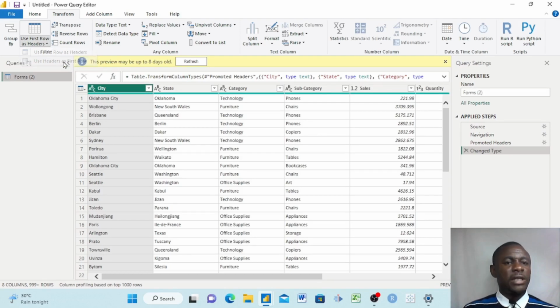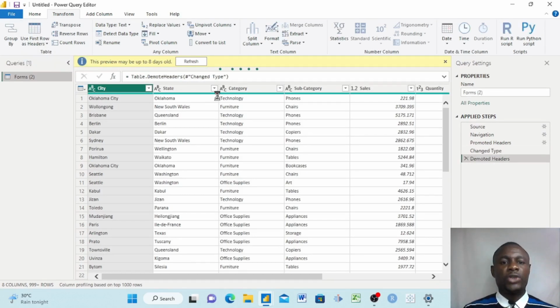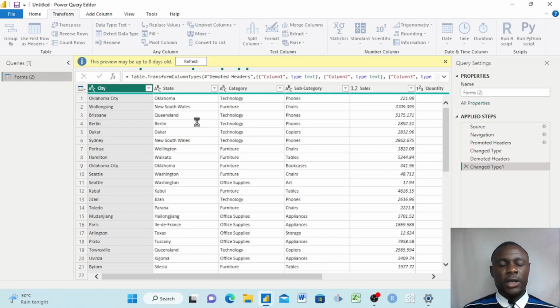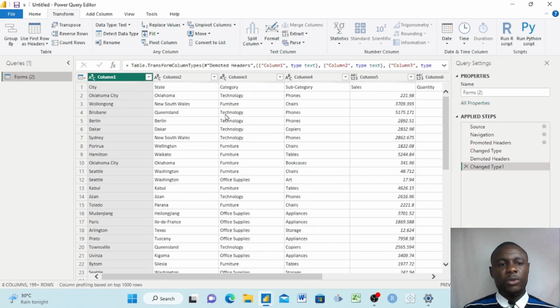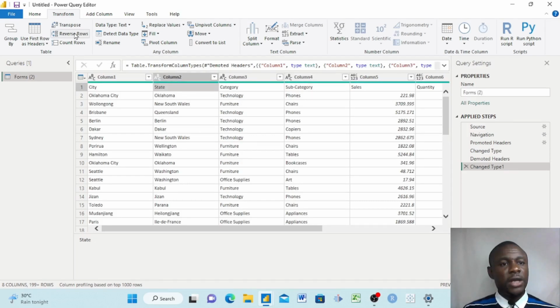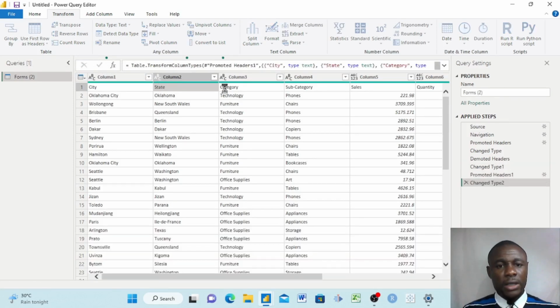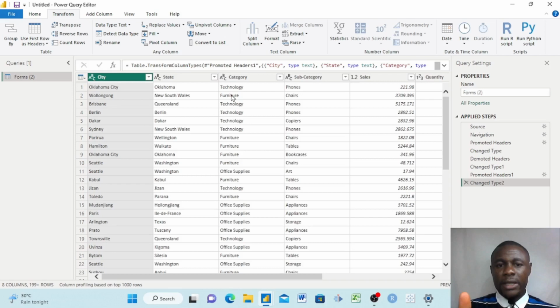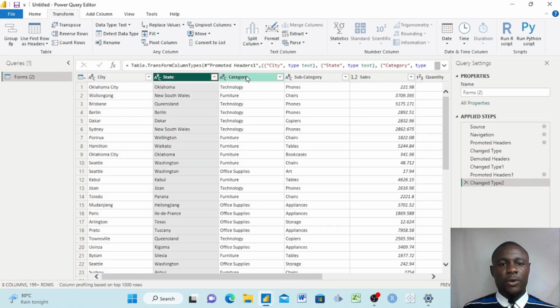So I can use headers as first row. I can click here, you see automatically it will change. I just want to show you this. It's very important. Also it's a good tip, you see. So now my city was supposed to be headers, state was supposed to be header, category was supposed to be header, you see. So you always have this challenge each time you bring in data. So if you have this, please don't stress, just come to transform and go here and you see you want to use first row as header, and you click instead. You see now state and category, they will go back to become headers. You see now they are headers. Okay, this is a quick tip I just wanted to give you before we move forward.